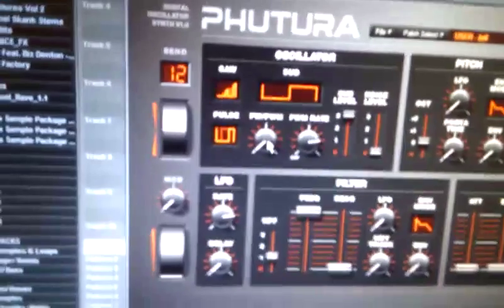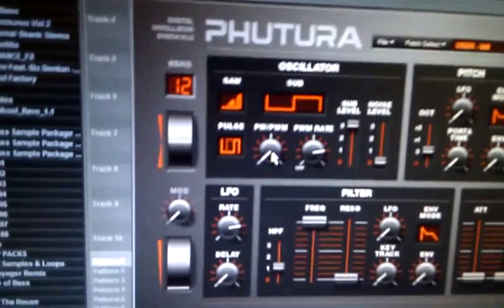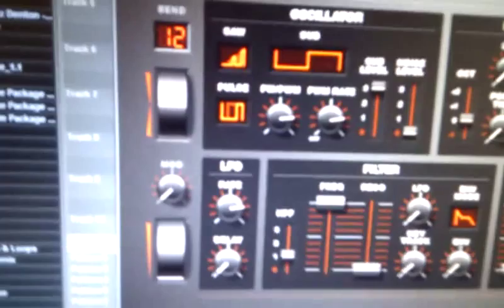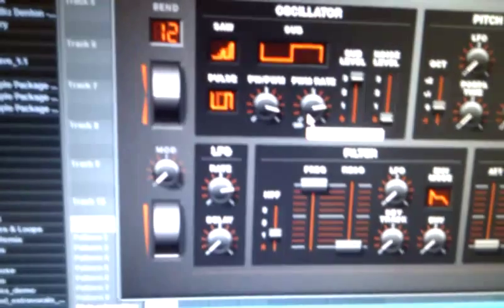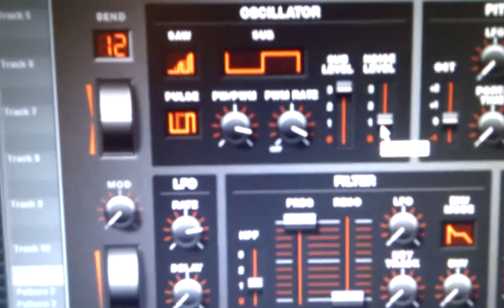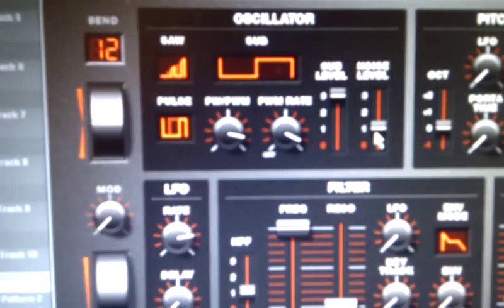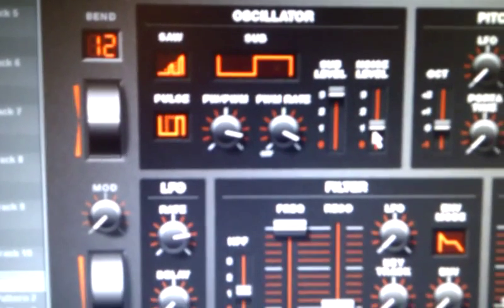Now here's where the magic happens. We're nearly there. Now you up the pulse width modulation to nearly full. I do it just before it gets to 100% because I think on the actual records it modulates a bit too fast if you put it too full. It's getting there already. What I did then is add a bit of noise, because I had a look at a frequency analyzer, and I noticed on the actual Human Resource track there's a bit of high-end fizz, so I've just added a bit of noise to get that.